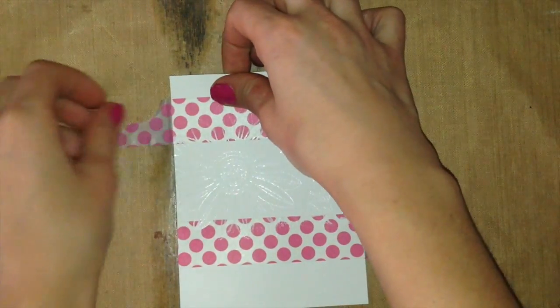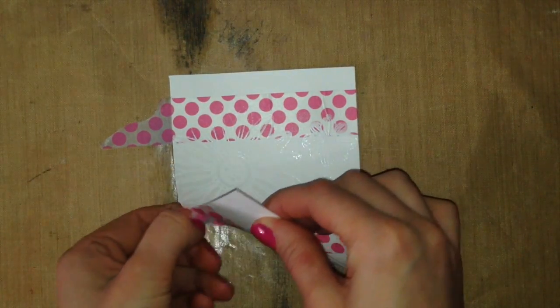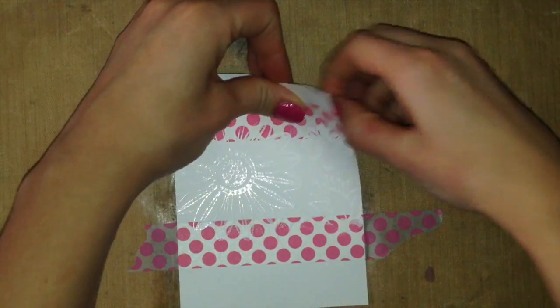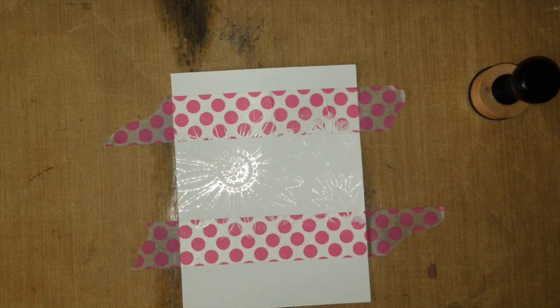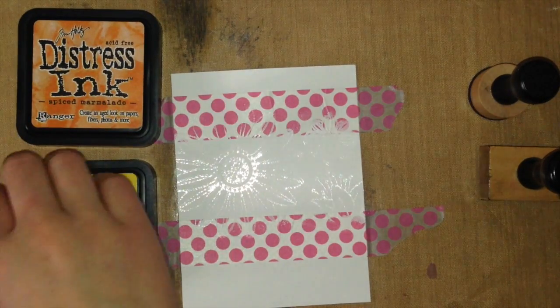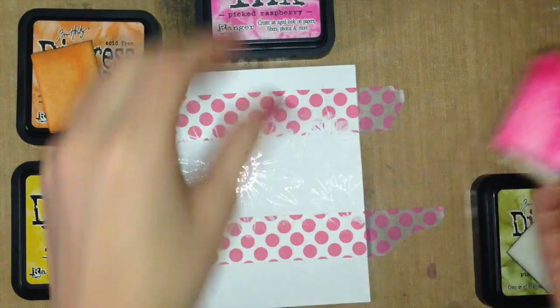So I have the embossing done, and I'm going to add some distress ink to it, and that white is going to resist any color I put on top of it because it's a dye-based ink. So if you wanted to go in and color with Copics or something like that, the white does not resist it. Anything water-based, it does resist though. So I'm going to be using a variety of colors from Tim Holtz. These distress inks are really awesome for blending.